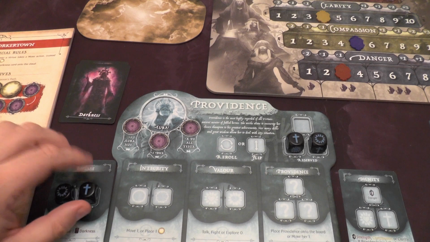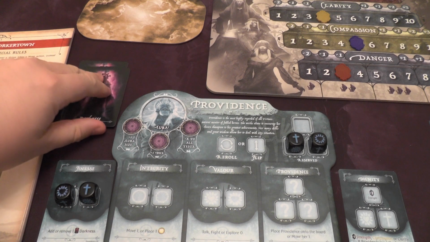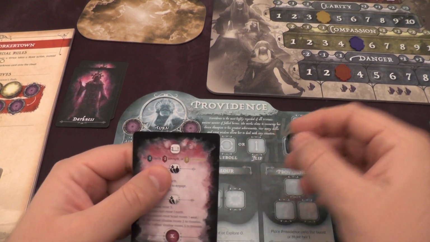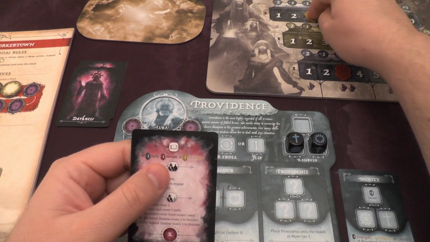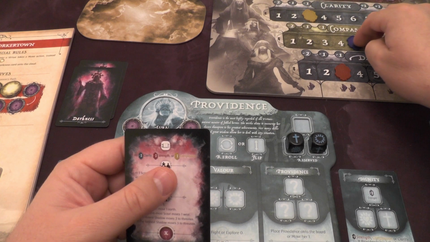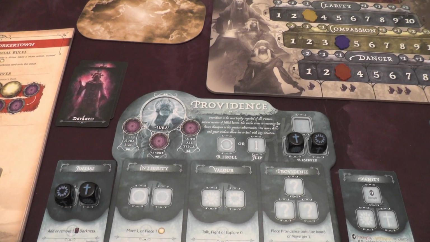No light tokens for us this go, but at least we've got a few extra darkness cards now to play with. So the darkness card is going to do -1 to clarity, -1 to strength or compassion. Well, let's take 1 off compassion this time, so we're now down to 4 there. Discard that card, and it's our turn again.